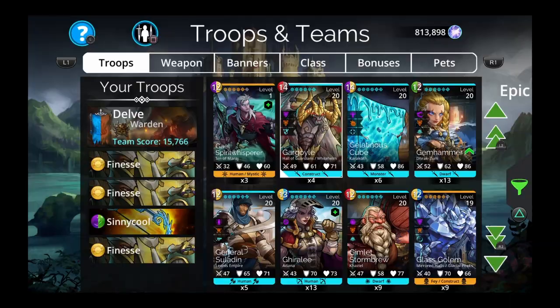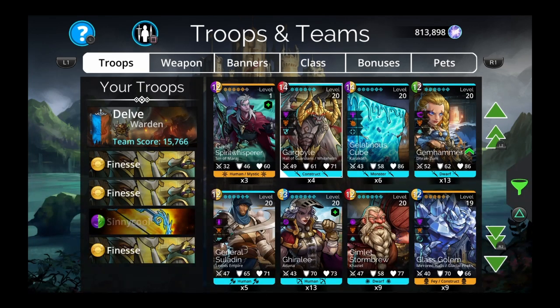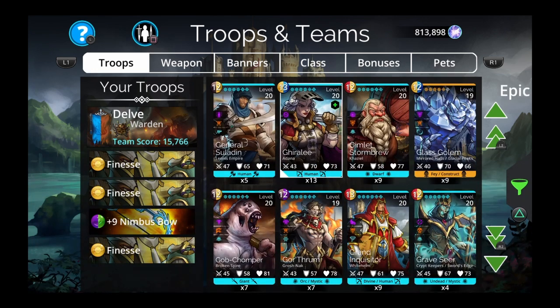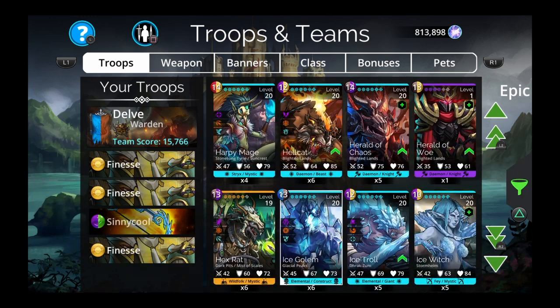Gargoyle though, for if you don't have mythics, Gargoyle might be your best choice, other than what I'm doing. So Gargoyle with Gimlet and like Mountain Crusher maybe. So just another idea. Harpy Mage is there. Could use Harpy Mage also.